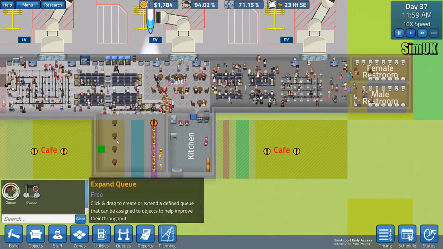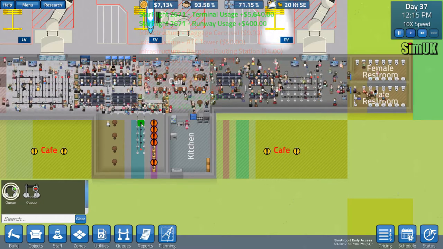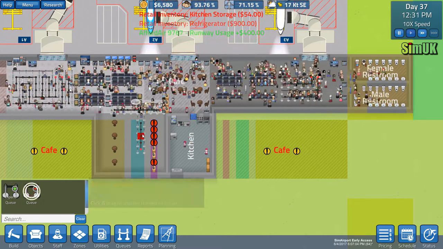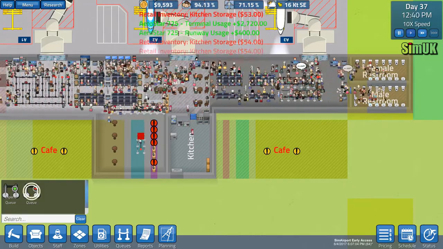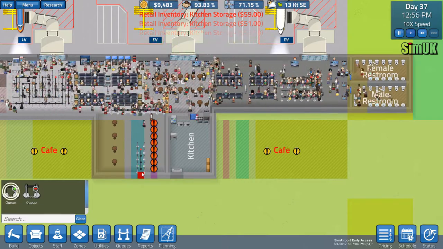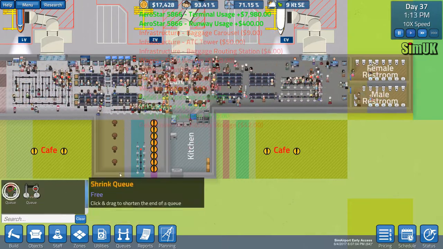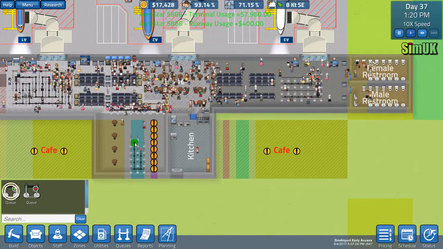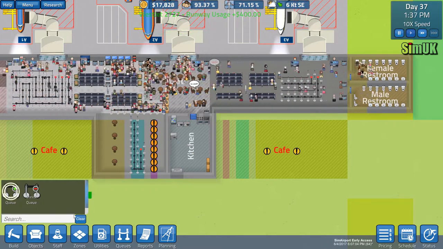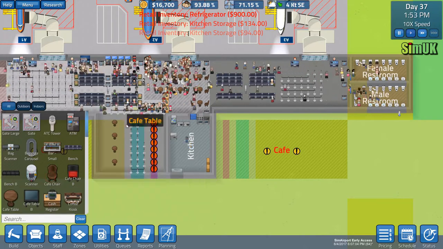Let's have a queue. Let's not have the queue go that way. Excuse me. Let's have the queue go this way. What was that noise? Okay, so that's the queue system. We're going to need some chairs.